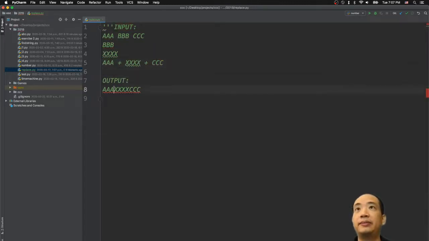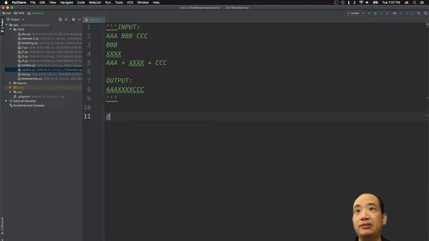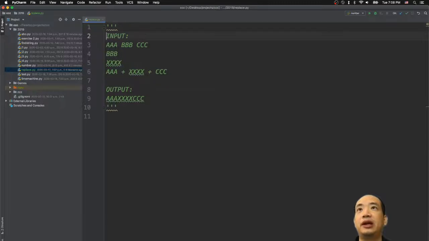Remember that you can comment out with the triple quotes. Basically it's a string, but you can use it as a comment. If you want to comment out one line, you can use the pound key, so the program won't run this line. But if you want multiple lines, you can use the triple quotes, and then put the input like this.